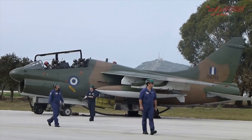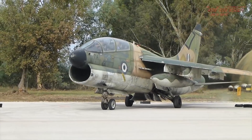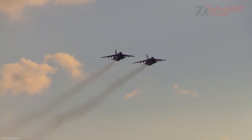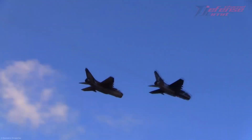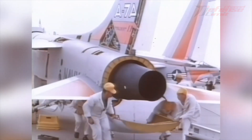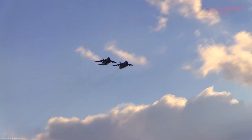The A7 Corsair II is equipped with advanced avionics and weapons technologies such as AGM-65 Maverick guided bombs and missiles. Its powerful and efficient jet engine allows the aircraft to fly at high speeds and long distances. The low-wing design allows for more stable and efficient flight at low speeds, and the aircraft is strong and durable, able to withstand various weather conditions and tough missions. This sophistication made the A7 Corsair II one of the best combat aircraft in history and the top choice for air attack and surveillance missions in various conflicts around the world.